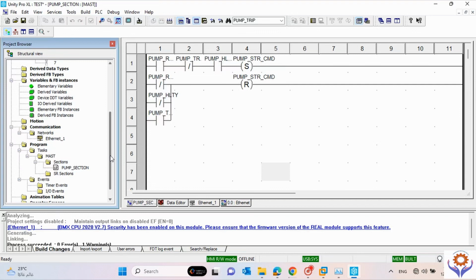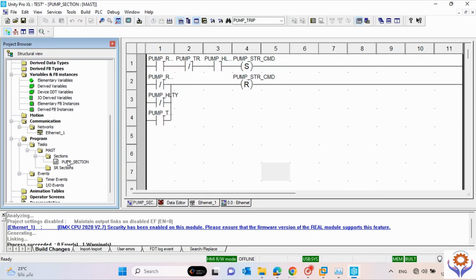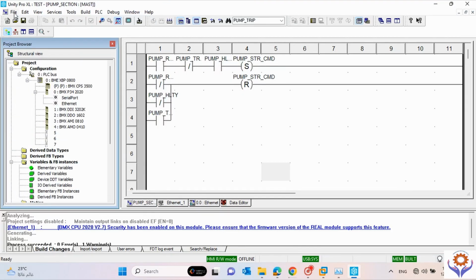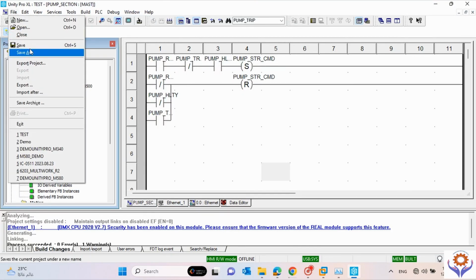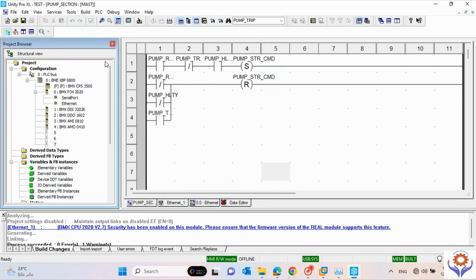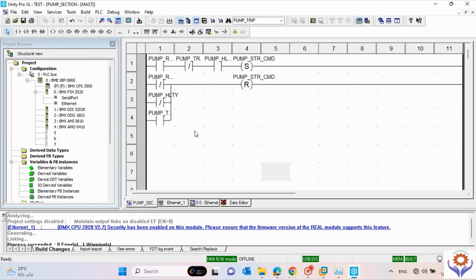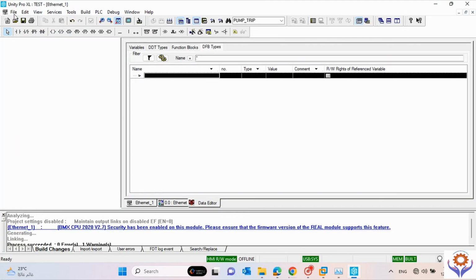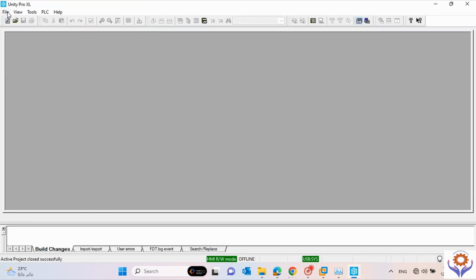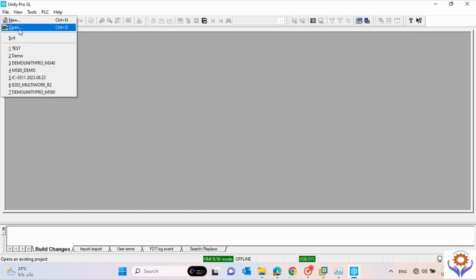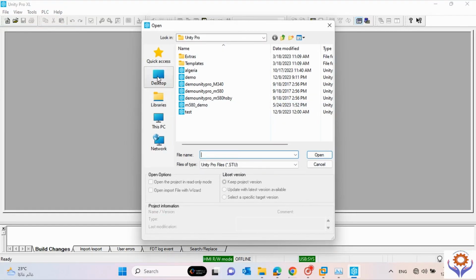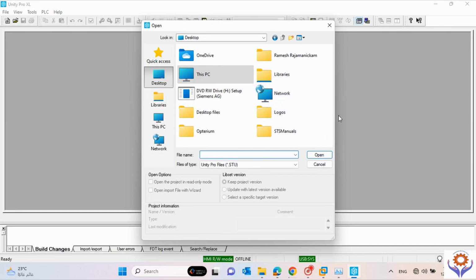So you made elementary variables and you created one small logic. Now we complete the basic section. We will move to check one case study or case example. So I will close and open that application. I will save and close this application, and I will try to open one example application which we created for an earlier project. Open, it is on the desktop.